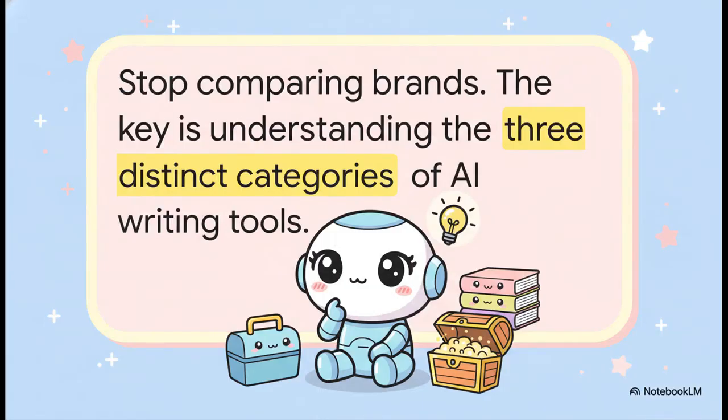So how do you avoid this trap? Well, it's actually way simpler than you'd think. The secret is to just stop comparing a million different brand names. Instead, you just need to understand that there are really only 3 categories of tools. That's it. Once you get these 3, the right choice for you becomes totally obvious.